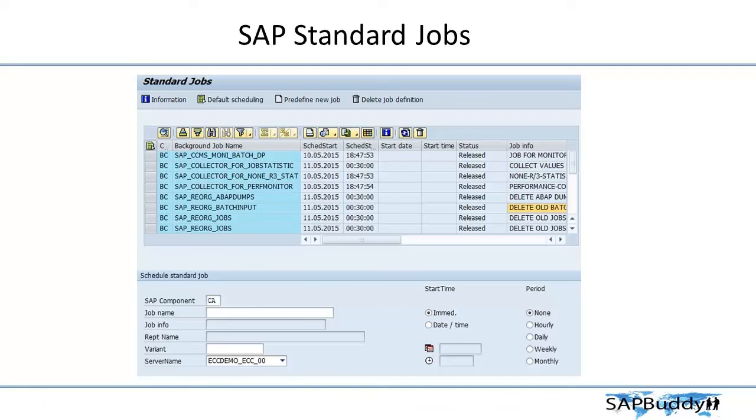So how do we schedule the standard jobs? For a basis consultant, this is a very easy and very useful option, because there are a lot of standard jobs which you need to define. So in those cases we can use these options, SAP standard jobs.